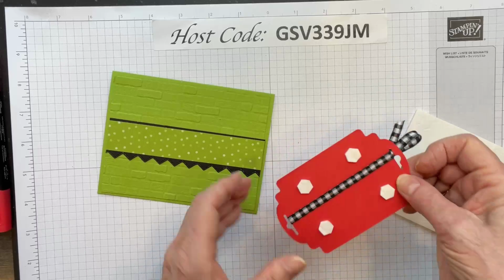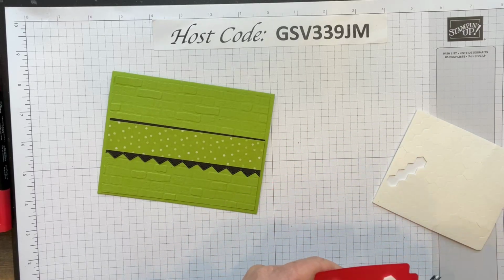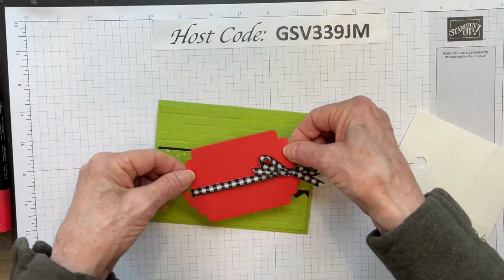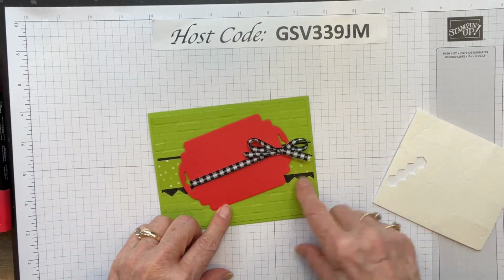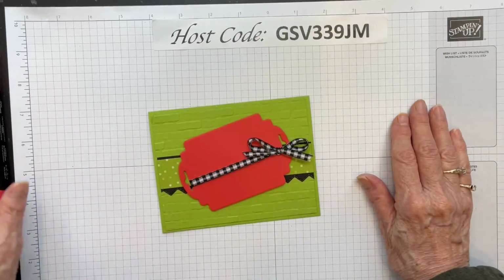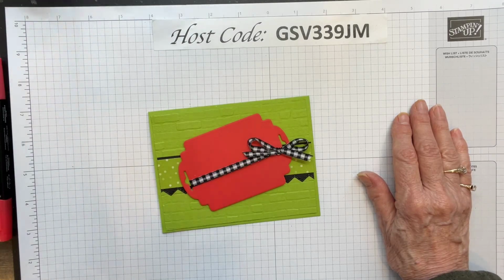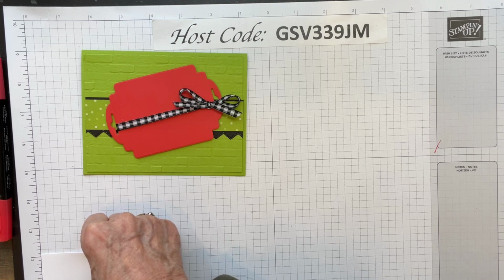It's very easy. Then this piece I'm showing you could be a circle or a square or an oval. It could be pretty much any shape. It's going to be your background shape for your images, whatever you're going to put on your card. But again, it doesn't have to be this die. It could be pretty much any shape that will hold your images, and I'll show you that on our second card today. All right, this piece is basic white.